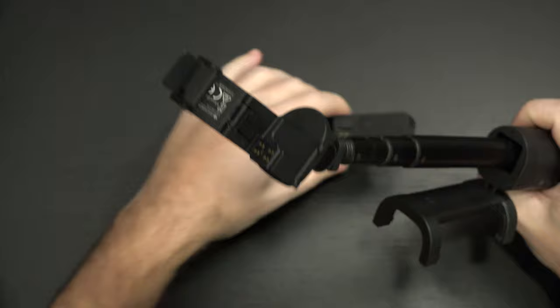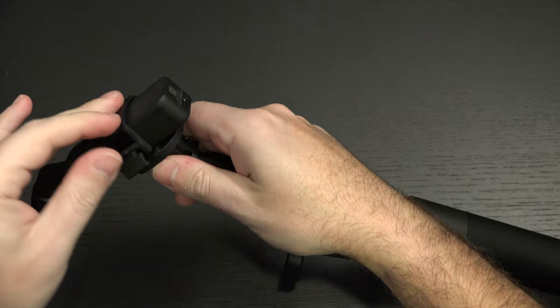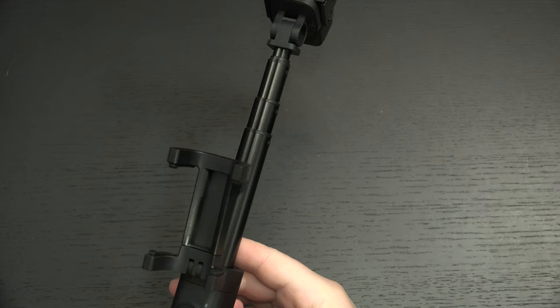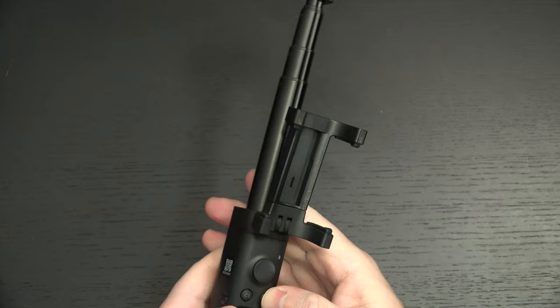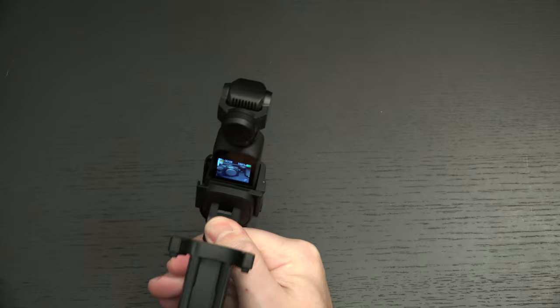It's pretty tight, as I mentioned. You can see the contact points right there. It goes on like that — that's the only logical way. So let's pop it on. I probably should be looking at instructions, but this seems self-explanatory enough. Now it's attached, and I should be able to power it on. I'm assuming the record button will power it on, but I might be completely wrong. I'm not getting anything out of the LED light. This is where instructions are probably the best thing. There we go — it was the function button. It just powered on the Osmo Pocket.